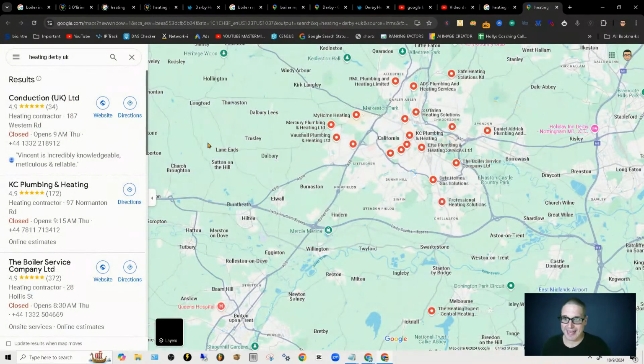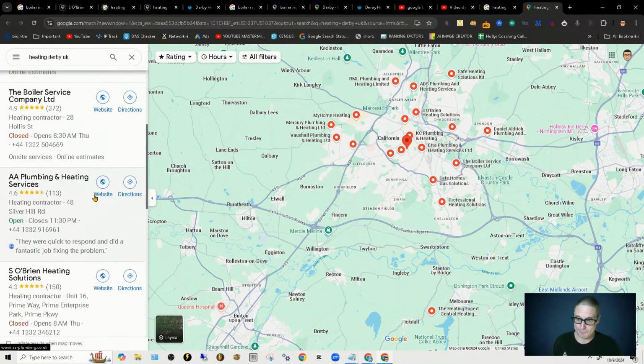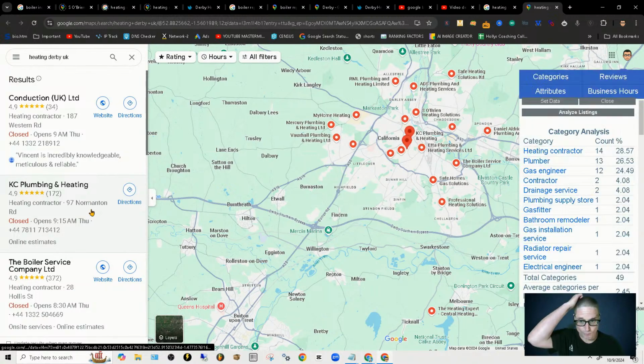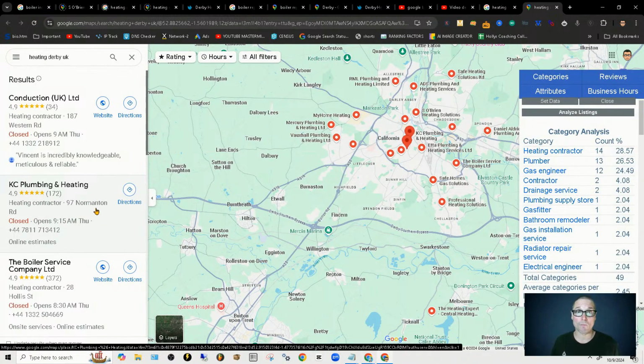When I take a look at heating in Derby, when I scroll down the list, I could see that they're 1, 2, 3, 4. They're the 5th result. So we know that it's not a direct profile issue. They're heavily optimized for heating. It's in their name. I go and I take a look. Boom, they're there. So we know that that's not an issue. Now, as a side note, what I want to point out is this.